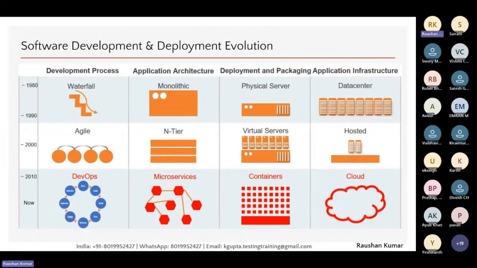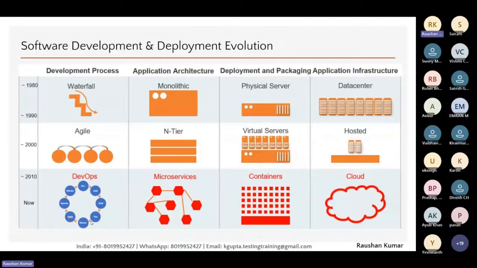Because these are processes which could be automated. We don't want to spend so much time on manual processes, and we would like to bring in automation, and that's where DevOps comes into the picture. So DevOps as a process is very similar to Agile. There is no change in the process, but we bring in automation to our SDLC process. That's what DevOps focuses on. And that's why it's so important to understand how we create a CI/CD pipeline.